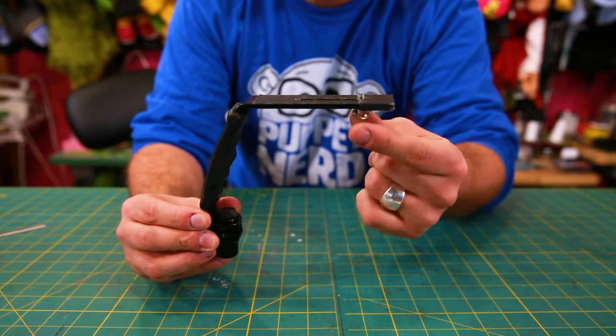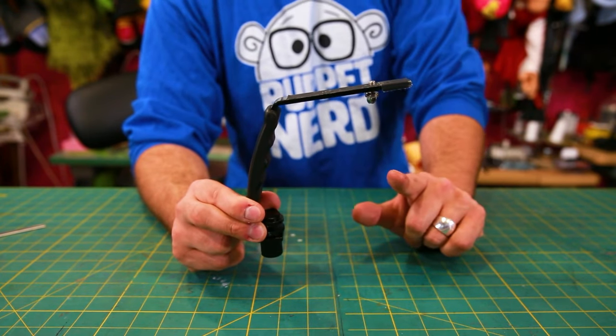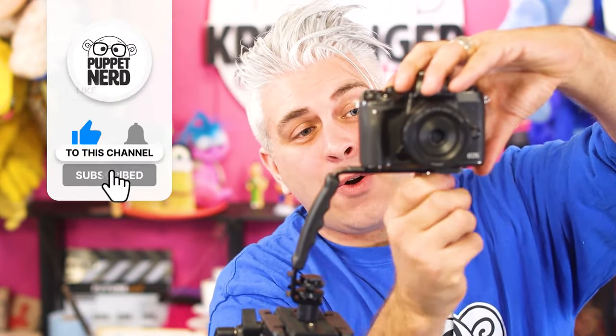I'm even going to show you how to make this rig. Depending on what materials you use, it might look a little different, but the one I currently have looks like this: a bent arm with a quarter-inch thread that can be threaded in on the bottom as well. This offsets the camera so that I can bend that screen down. You screw that in and then screw in the camera right here — and now, since it's sticking out over that edge, I can flip the screen down and have a perfect working monitor. With this addition, this is now the perfect camera for when I film these mini puppet spots — I can perfectly see the screen while performing.